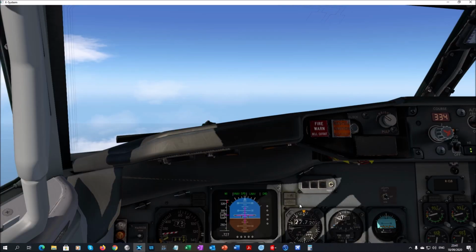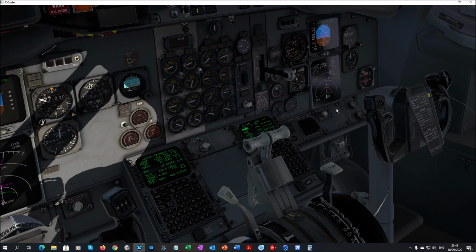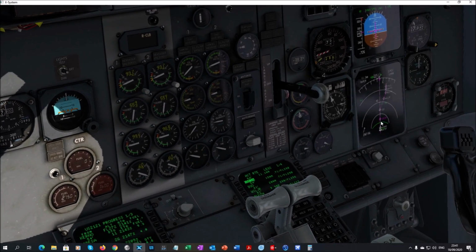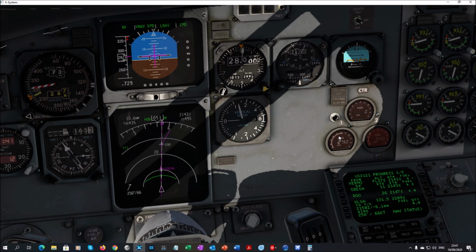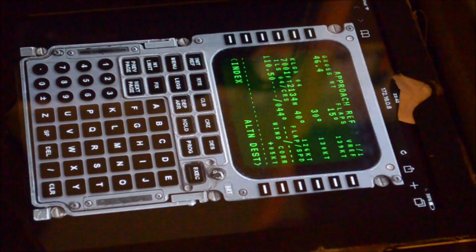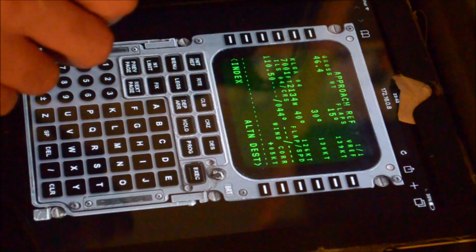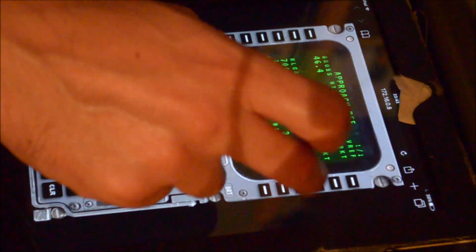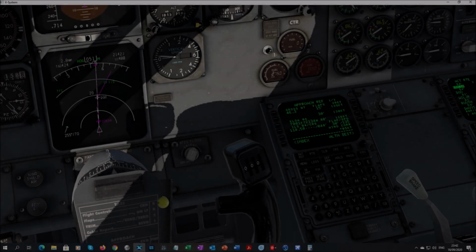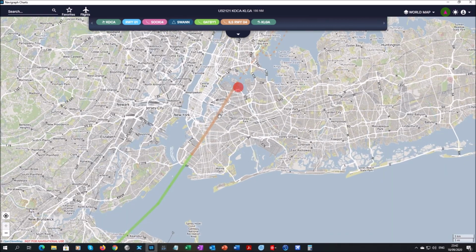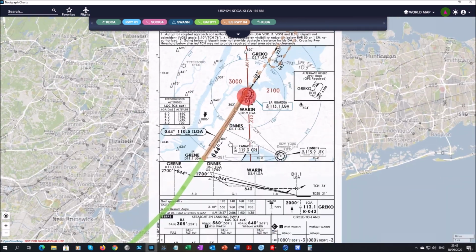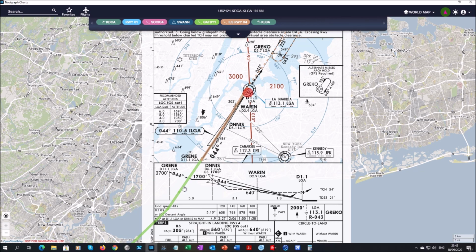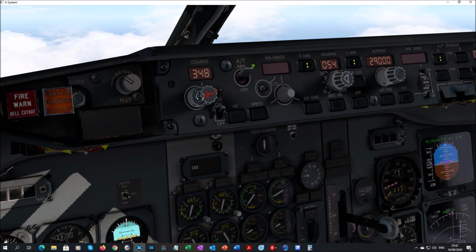So it's a couple of minutes later, we are approaching our top of climb and our top of descent is shortly thereafter, so we already have to take a look at the approach into LaGuardia and set that up. So first thing that we'll do, let's go back to the init page, approach ref page, and we'll select our landing speed and flaps. So it's going to be flaps 30, speed 135 knot approach. And what we also need is to take a quick look at the final approach chart for the ILS. So the frequency 110.5, course 044. Of course we have to set that.